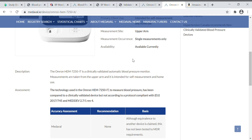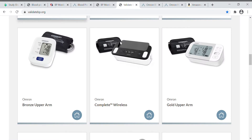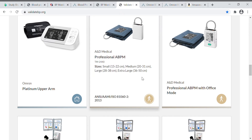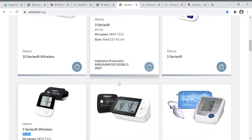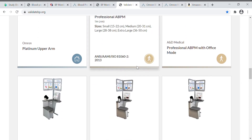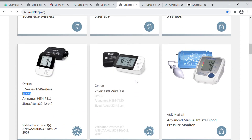This gets very confusing, but to make your life easier: if you're set on buying one, you have two choices. You can go with the US BDL list, because those model numbers are what you'll find on Amazon and Walmart and are easier to find. Unfortunately the US only started compiling this list in 2020, so there are only about ten consumer-grade models on it — the higher numbers are already professional grade costing thousands. Also, just stay away from wrist monitors — go with an upper arm blood pressure monitor.